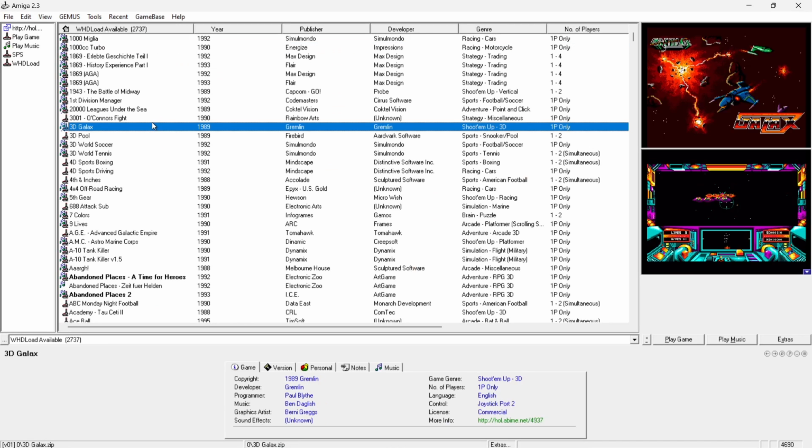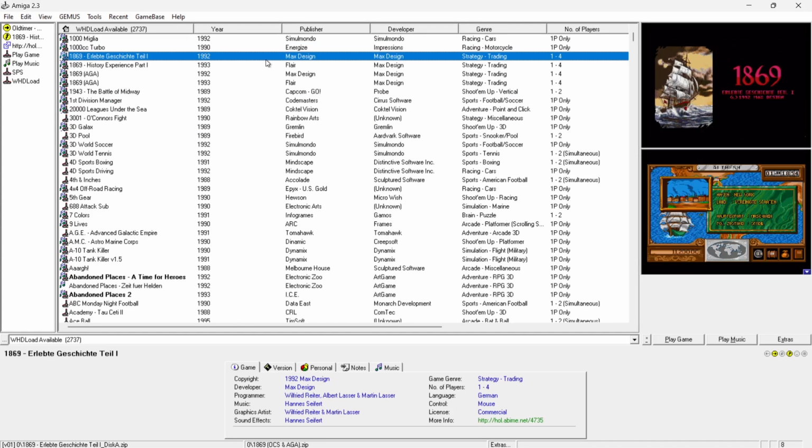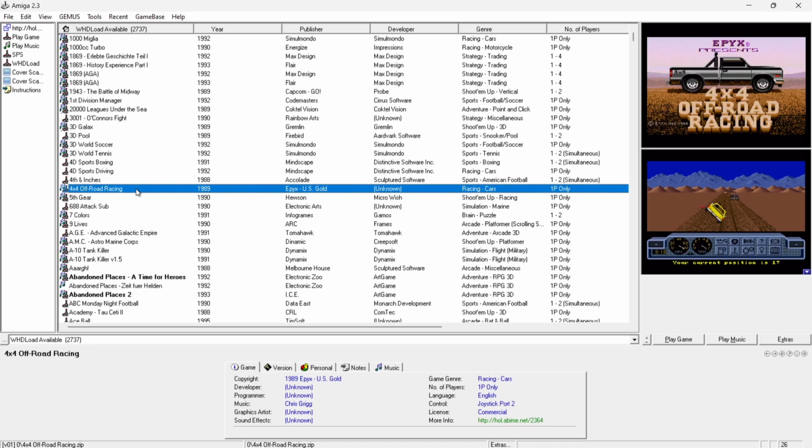And here we go. So everything's set up for you. And we've even got the option to load games in WHD loads. WHD load is a very quick way of playing Amiga games. So rather than messing around with ADF files and swapping disks, WHD load games are compressed into one folder, or rather one archive. So you don't have to keep swapping disks around.